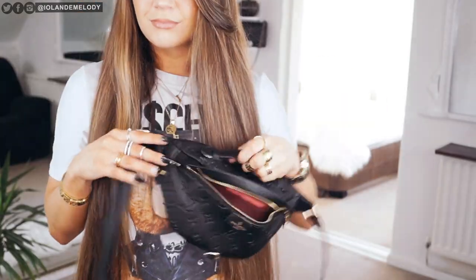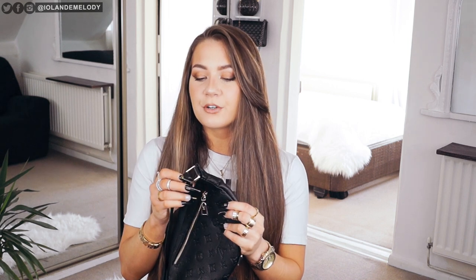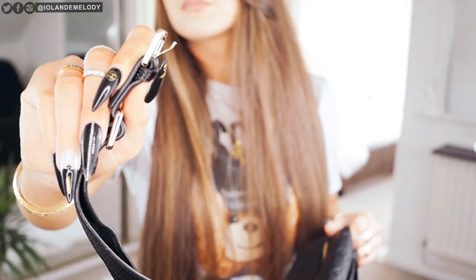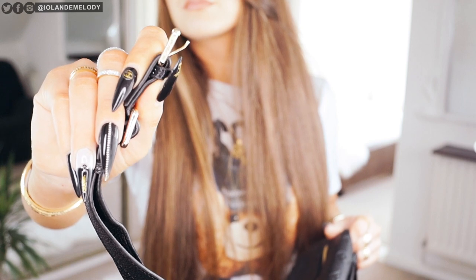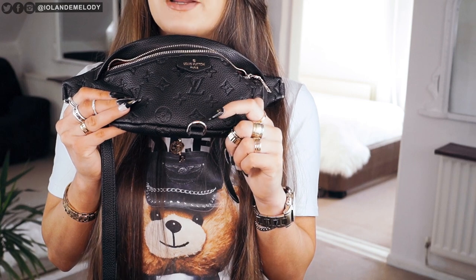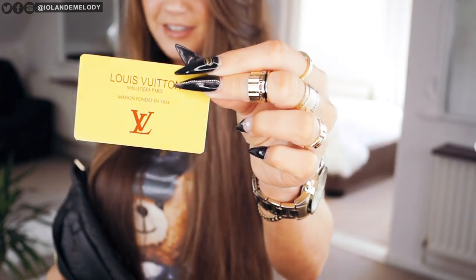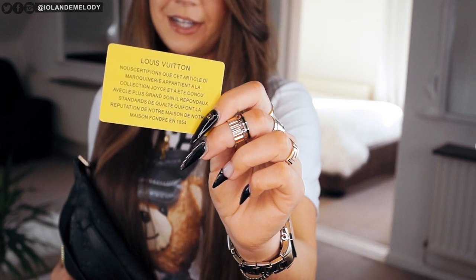Even the little details — you've got the LV written all here. You could even carry the handbag like that. They've got top marks because every single part of the upholstery, wherever you see gold, it has the logo stamped in. Even on this bottom part, it's literally got the brand written across. You've got a secret zipper at the back here if you go to festivals. And it comes with an authenticity card — behold, the authenticity. If that's not official, I don't know what is.